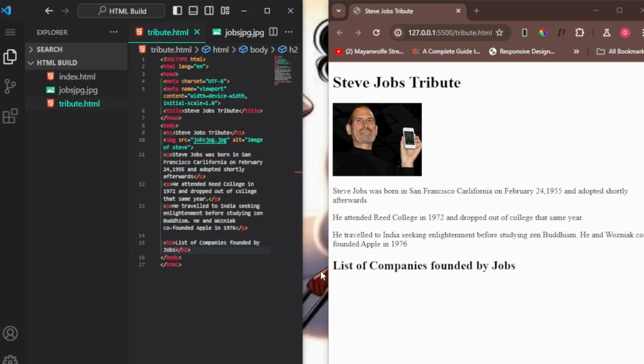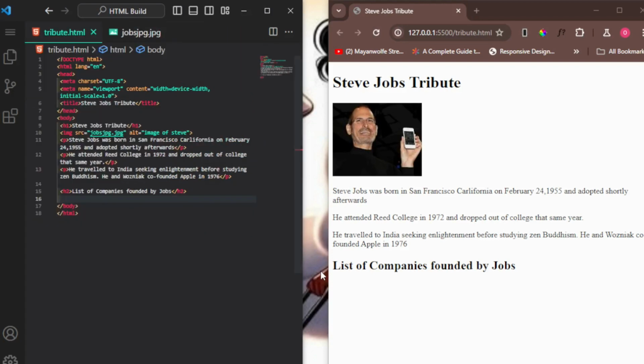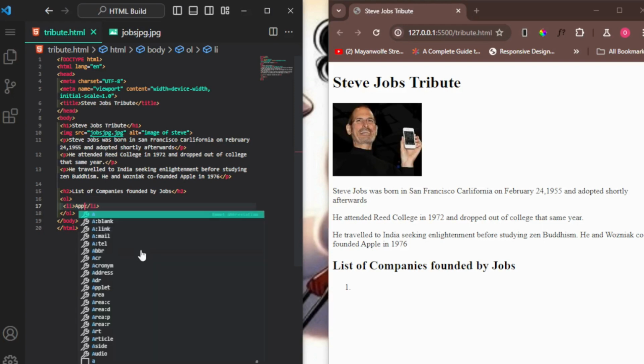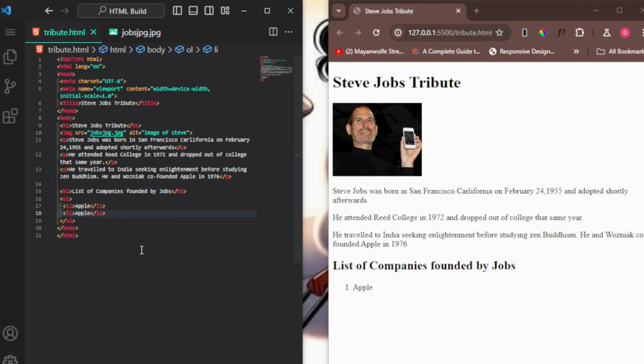So remember, when you're dealing with lists, you can use a UL, that's an unordered list, or an OL, that is an ordered list. I want this to be an ordered list, so I'm going to use an OL and go in with an LI, and LI is where we would nest the names of the companies. So nesting Apple, and just duplicate this.